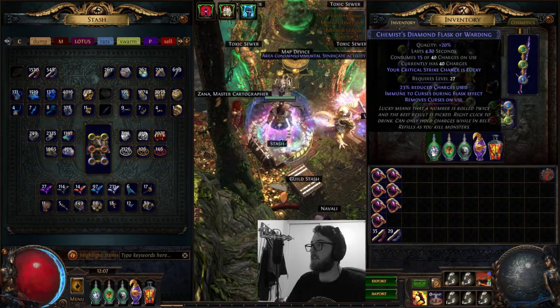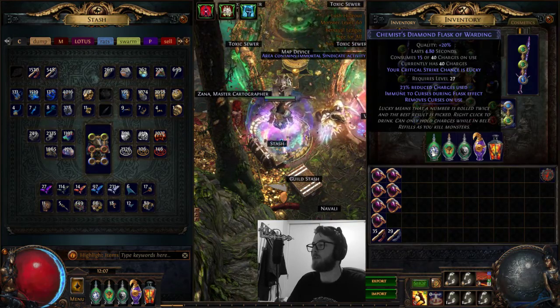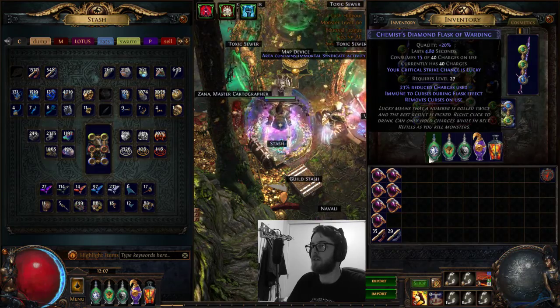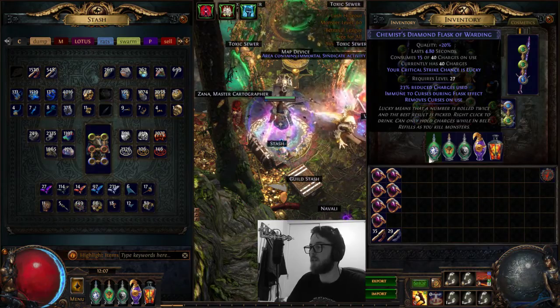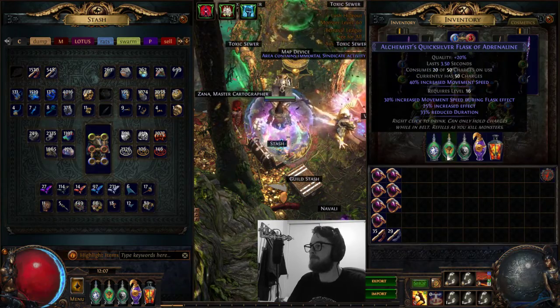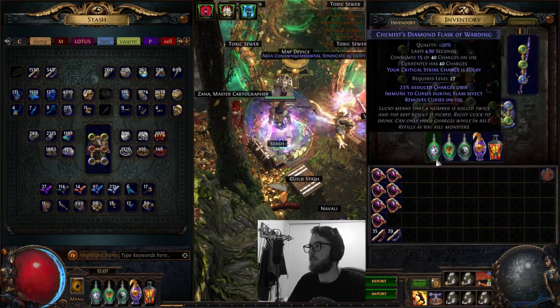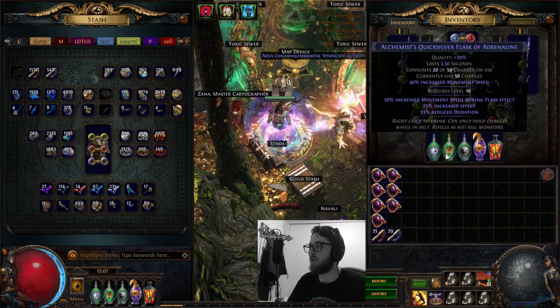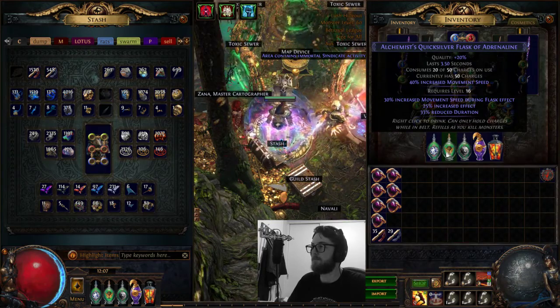Yeah, flasks. So I'm using Diamond Flask. We are a cast on crit build, so we want to be critting as much as we can. With this up, I do have 100% effective crit, like 99.99 or whatever it is. And Curse Immunity on the Diamond Flask. Doesn't have to be on the Diamond Flask, but either on the Diamond or the Basalt, you want Curse Immunity.